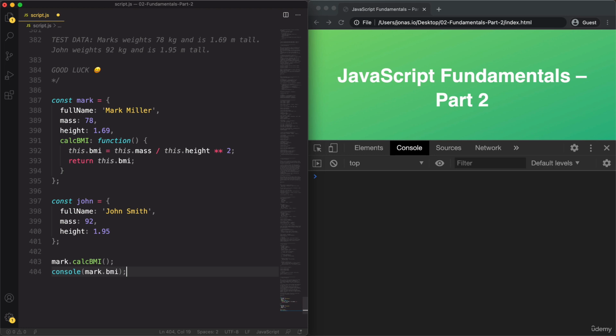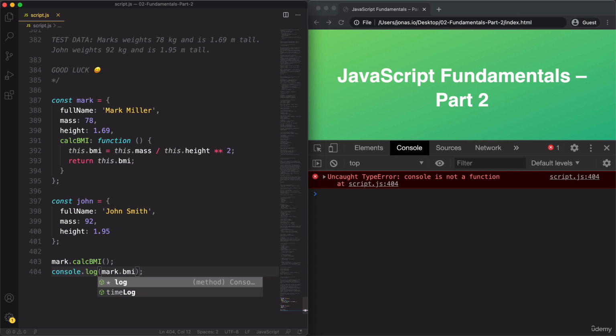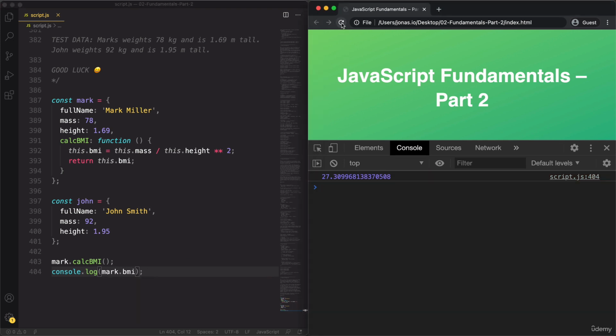All right, so that's essentially what we learned in the last lecture. And so here I'm doing the same. I'm first calculating this value, and then I'm doing mark.bmi, which was added here in this method call. Of course, without this method call, mark.bmi would not be available, because this method here doesn't call itself. We need to explicitly call it. Now console, missing the .log. How can that still happen after all these years? Okay, so here we get the BMI of 27, which seems about right.